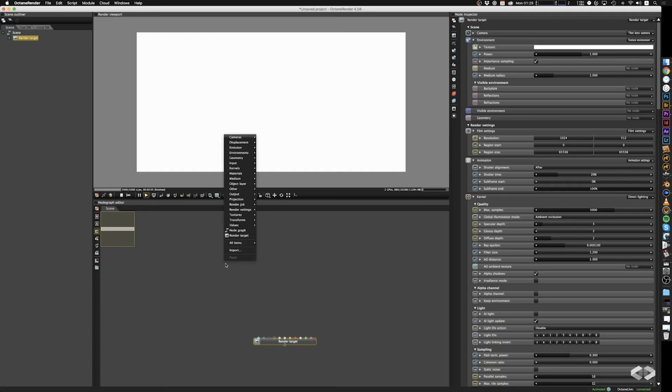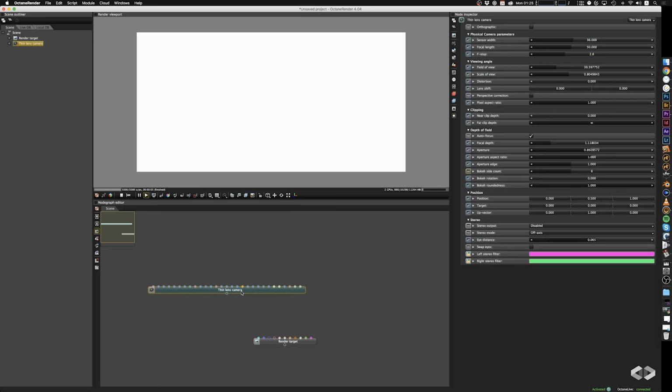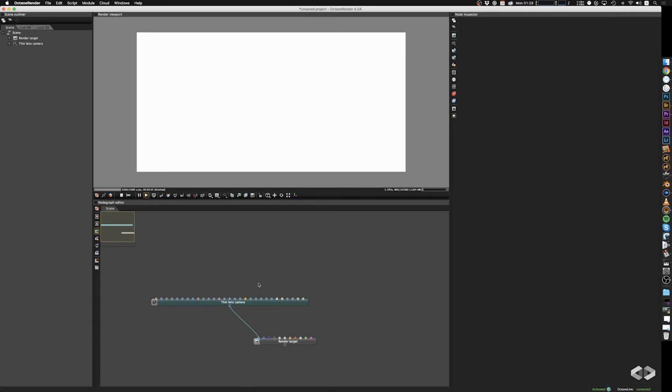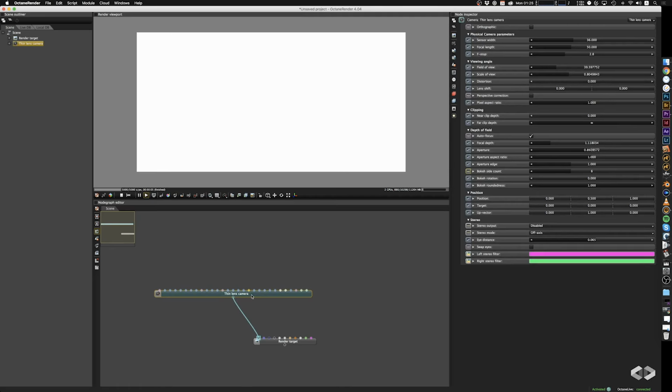So you have all these things, but at the same time, we can also, for example, add a different camera in here. This is usually called a thin lens camera, the standard one, and then you can plug that in, and you can save all your settings here. So let's say this is 50mm, but then you can also Command C, Command V, copy paste.